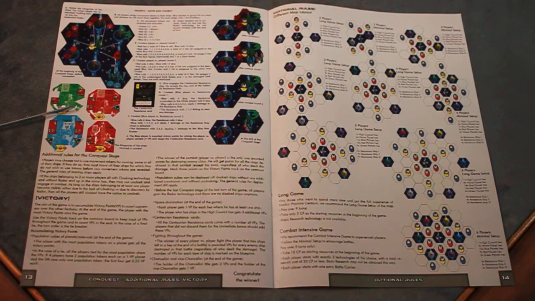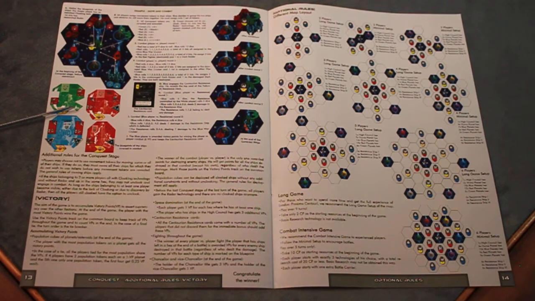Then victory. The aim of the game is to accumulate victory points to assert supremacy over the other factions. At the end of the game, the player with the most victory points wins the game. These victory points are tracked on the common board. In the case of a final tie, the turn order is the tiebreaker.